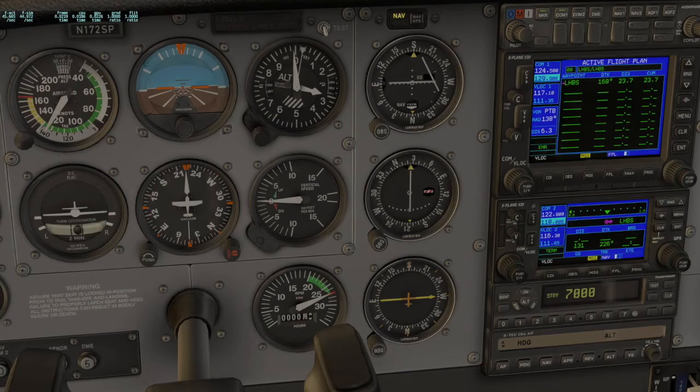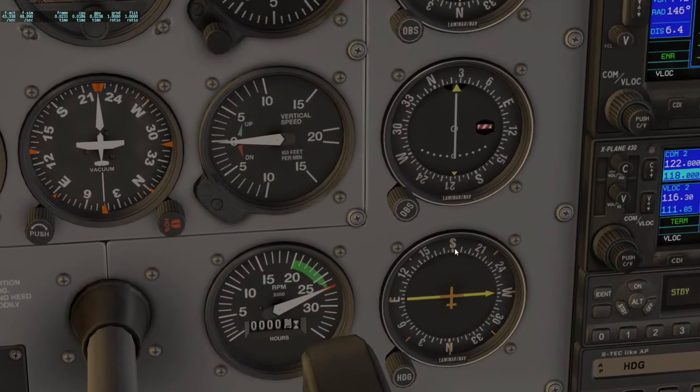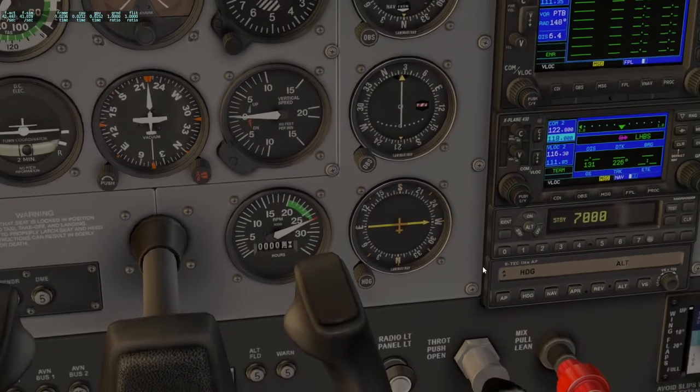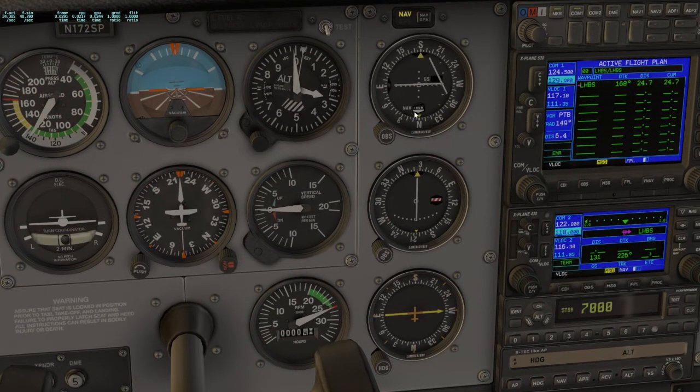So again, in summary, what's happening is I tune in and identify. I use any one of the dials in the plane that I'm not using, that's not tuned into anything, as my guide. In this case, I'm using the ADF. I put the radial I've been selected to intercept, whether it's inbound or outbound, at the top of my ADF, as you can see here. And right away I have a mental picture and an actual visual picture of what's happening. I need to find out where I'm at by using the OBS on the CDI until I get a from indication, the needle is centered. At that point I know where I'm at.